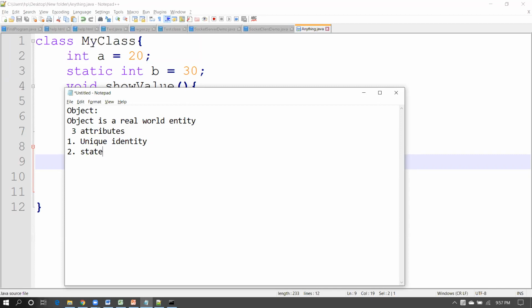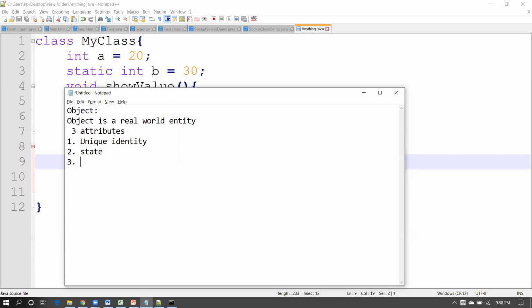Every object has its own state, because suppose a few students have the course Java, and a few students have courses like Python and C++. So the attribute is the programming language. Every student has its own programming language state like Java, Python, C, and C++. So every object has its own state.